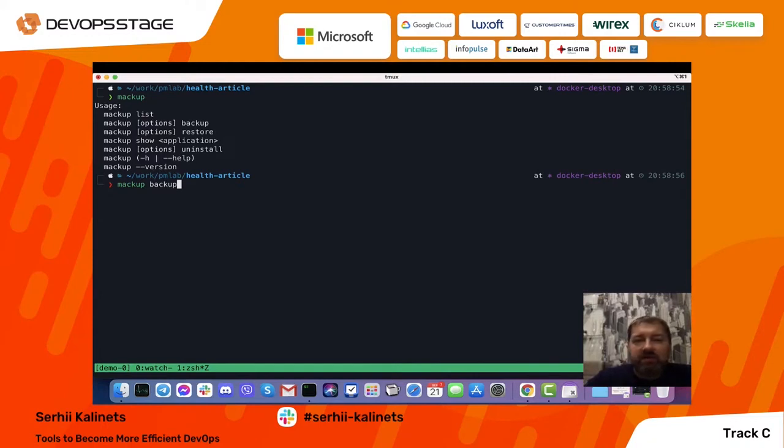So what this command does, it takes your dotfiles and syncs them with your Dropbox account. So you need to have Dropbox installed on your laptop when you're doing this, and the rest will be done by backup.